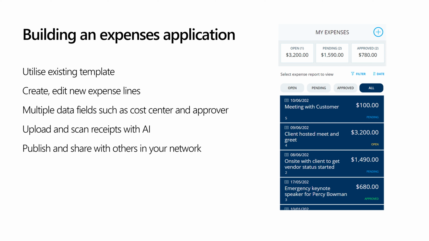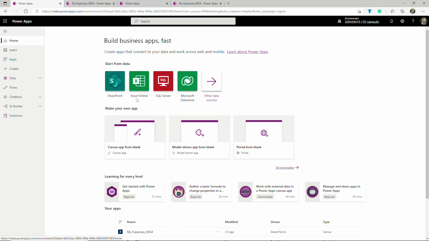To begin, let's start by logging into Power Apps. On this homepage, we can see we can create apps attached to many external sources such as SharePoint, Excel, and the Microsoft Dataverse. This integration is powerful as it's intuitive to set up and doesn't require fiddling with clunky APIs just to make a connection. Microsoft has learning tools for you to understand the fundamentals such as authoring basic formulas, working with external data, and sharing your apps with others.